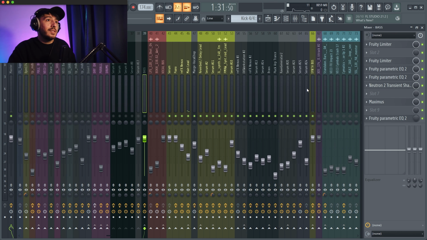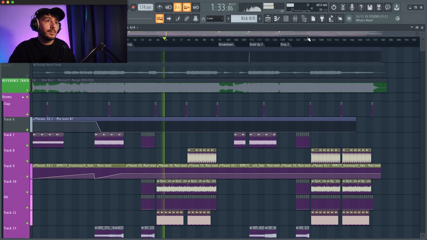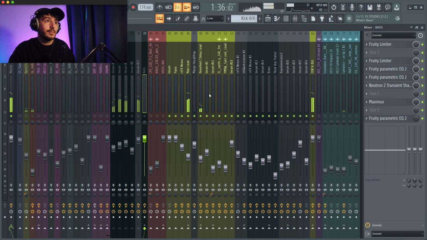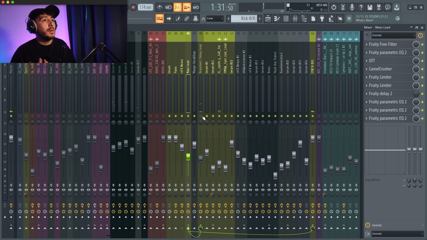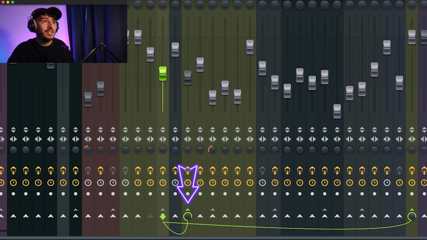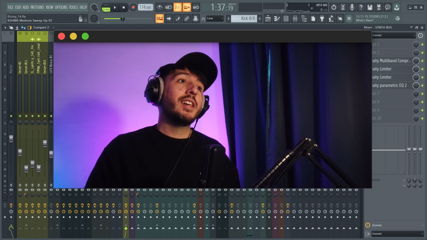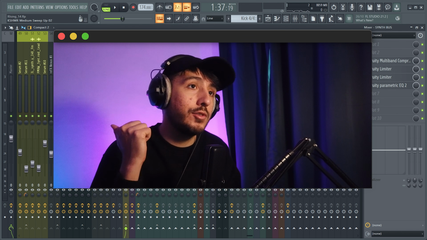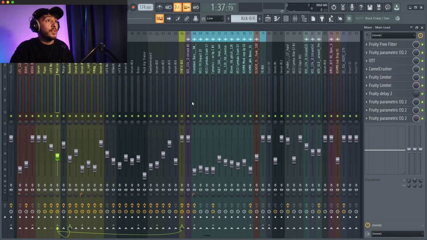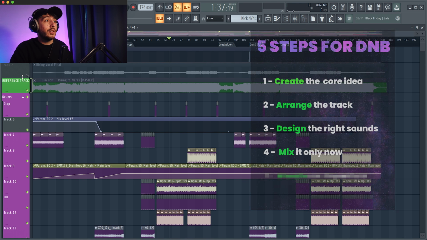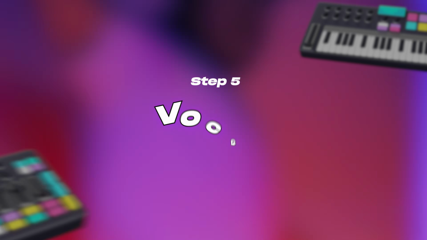Then we have the synths. So for the main melody, I would recommend you to have it dry without reverb or delay and send it to a bus to add the reverb and the delay. No wizard stuff here. I'll use as many stock plugins as I can because they are usually lighter on the CPU. Then for the final touch of the track, I got some vocals indeed.